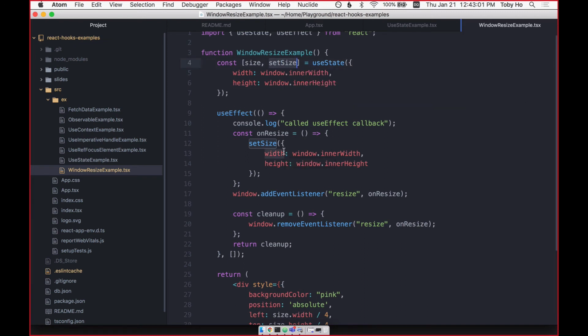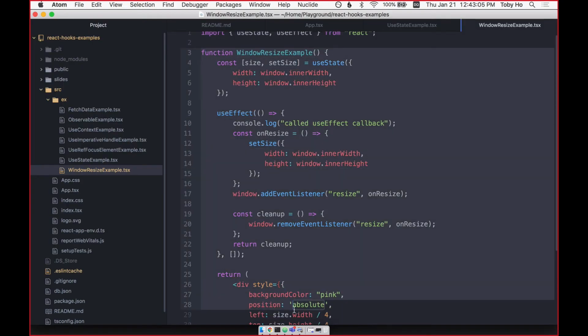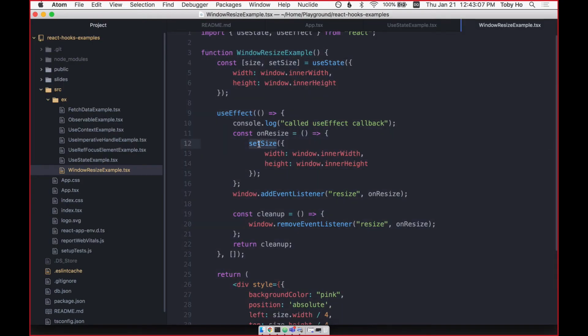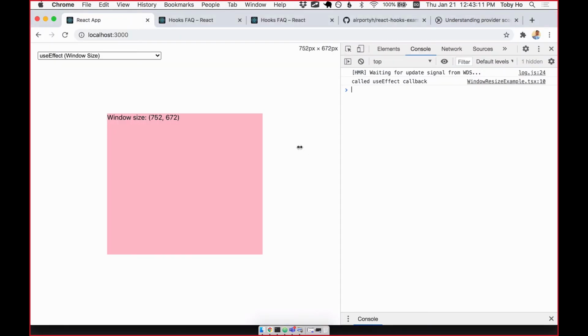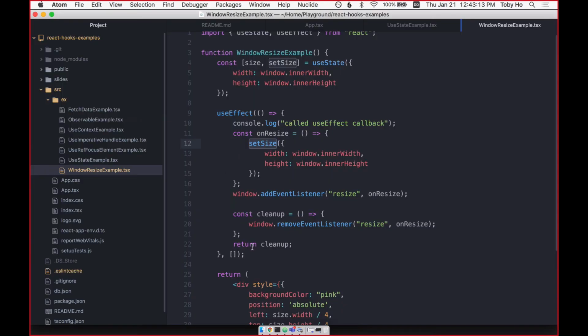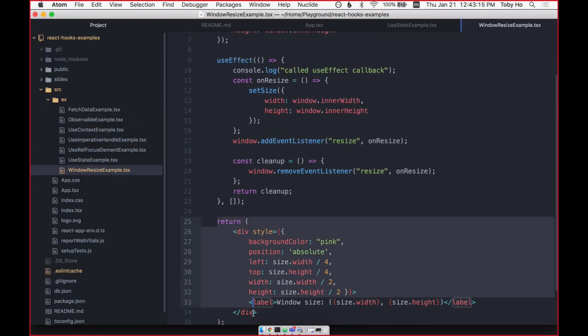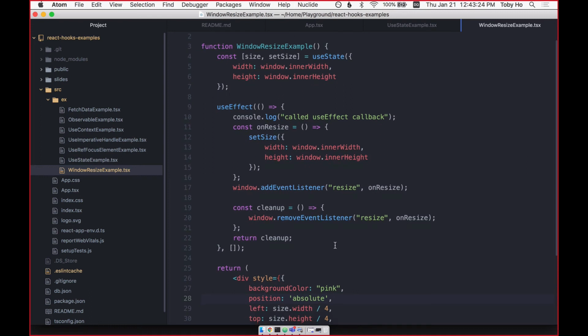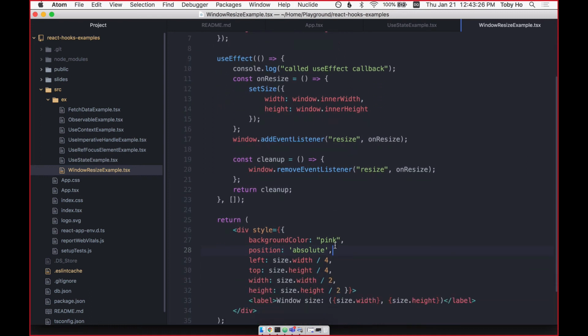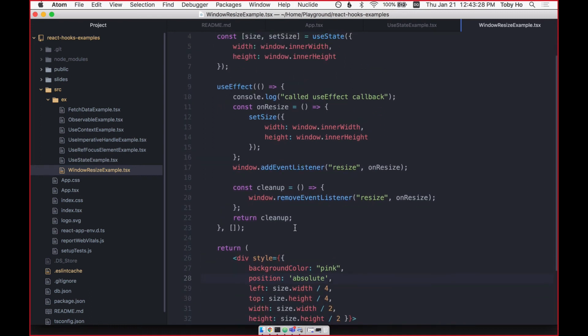It will actually re-render, which means calling this whole function all over again whenever setSize happens. So whenever I resize this window, it's going to re-render this whole subtree, but it'll try to make the cheapest DOM modification it can based on the differencing of the virtual DOM.